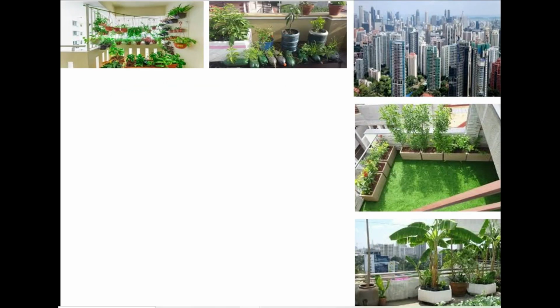Okay. Yeah, you see here. There are different places, and wherever they get space, they make use of those spaces. See here, they use old bottles and cans, and make use of space to make hanging pots. And again, see here, with lawn and relatively small shrubs. You can see a banana plant. Okay, they grow banana plants on the terrace.